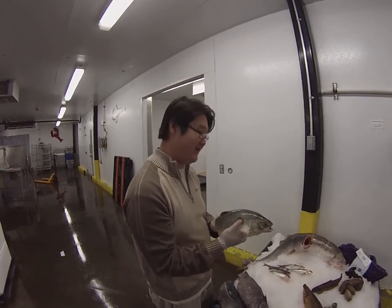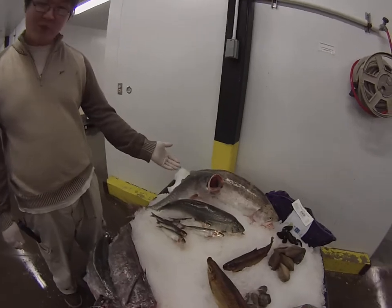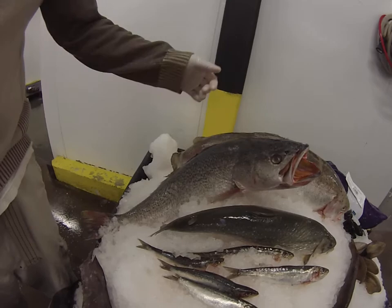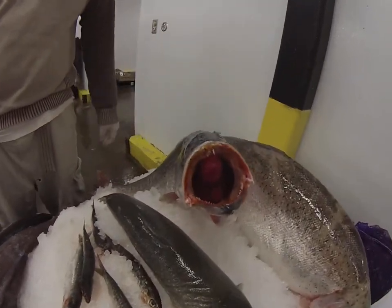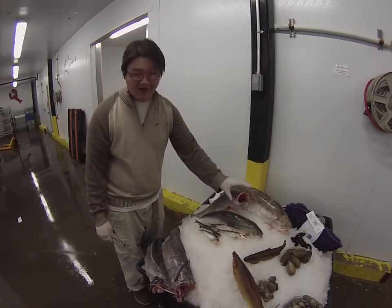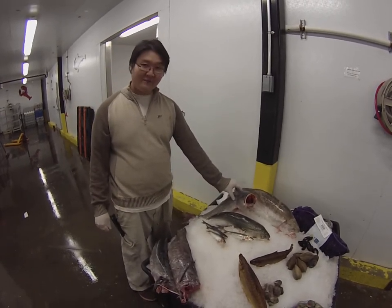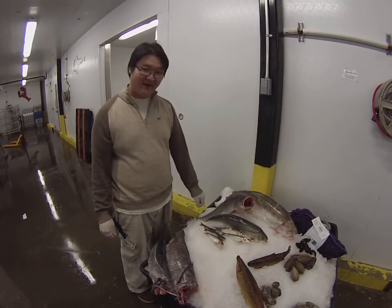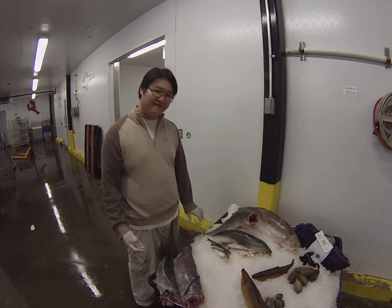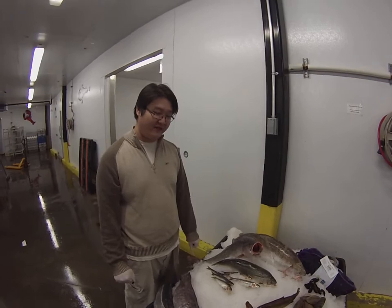Next would be Long Island fish — a local weakfish. The weakfish has evolved to have a really weak mouth. If you see right here, it's evolved so that when a fisherman hooks it in the mouth, it tears out because its mouth is really weak, hence the name weakfish. It's also known as spotted trout, however it's not in the salmonoid family at all. It's actually in the drum family, so you're going to get a white meat out of it that's a little firm and a little sweet, and it's very inexpensive and it comes locally from Long Island.